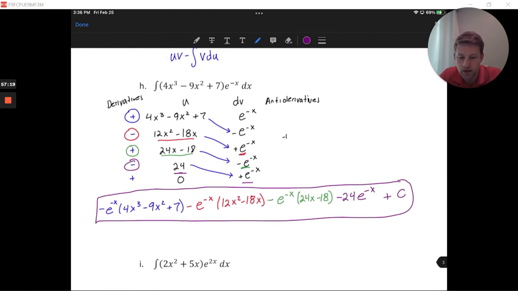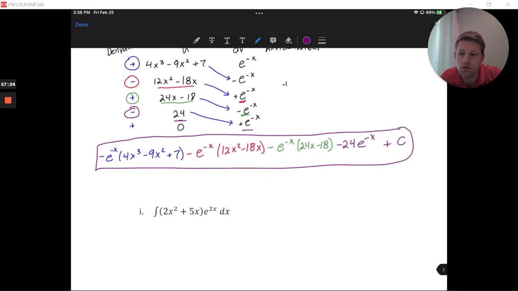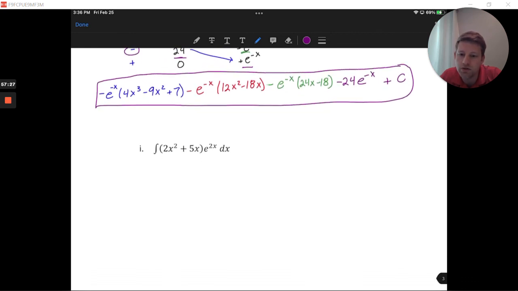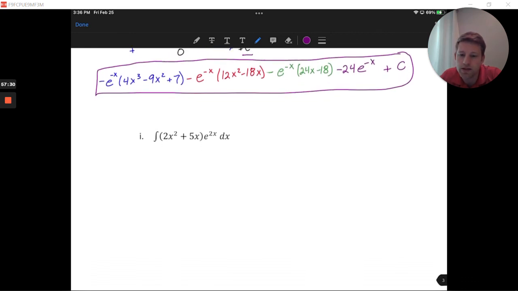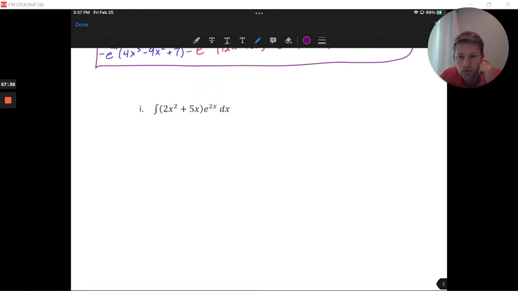There is a second problem here, and for this one, I'll encourage you guys to maybe pause the video at this point, and you can go ahead and consider walking through this one on your own. And after we pause this video and come back, we'll take a look at the solution for this problem. Again, you're going to be using that same tabular method. Consider making your column of the u function and the dv function, and taking your products for those.